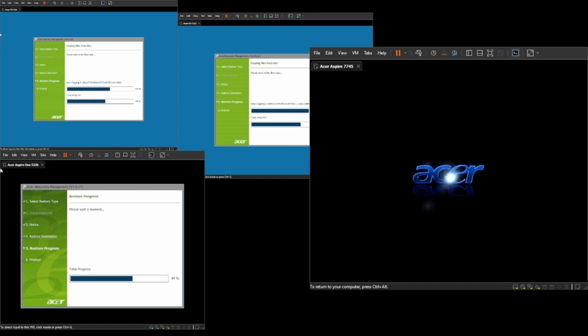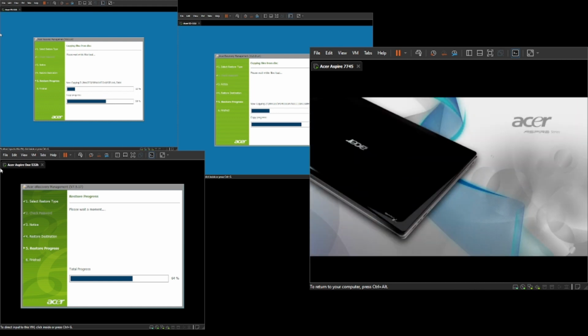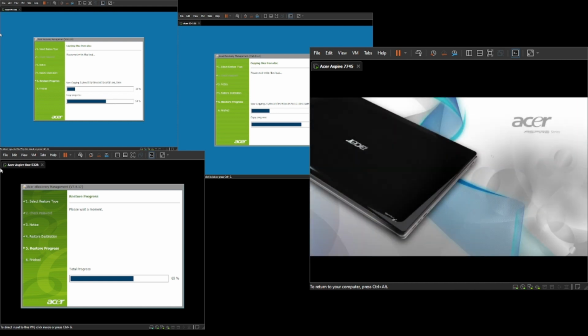So it starts out with the Acer logo, and then it just shows the pictures. And I think at this point we'll catch a glimpse of some of the other Acer photos that are included, like this one here.